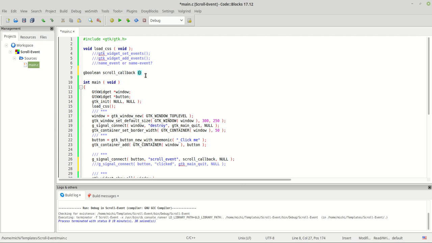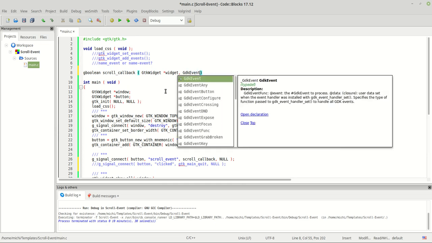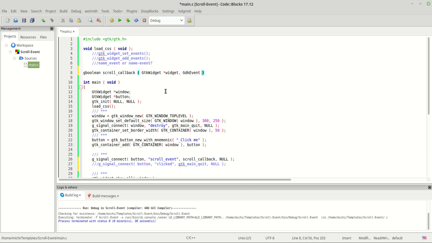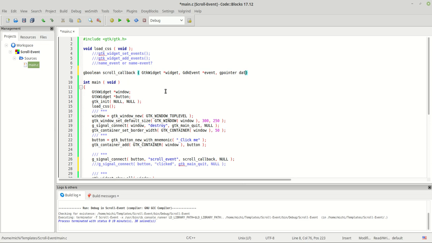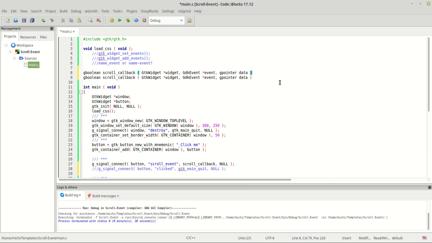which takes our three parameters. We already talked about them. The first one is the GtkWidget pointer widget. The second one is the GdkEvent pointer event, and the last one is our gpointer data. Those three parameters are needed for the prototype of this function.